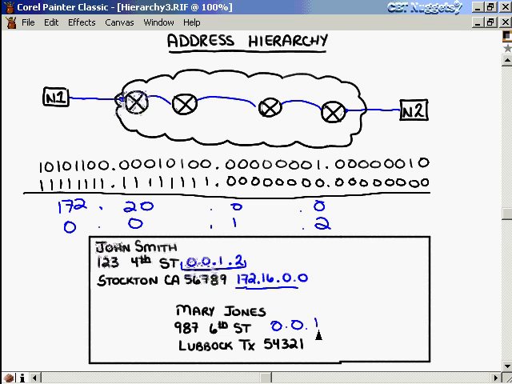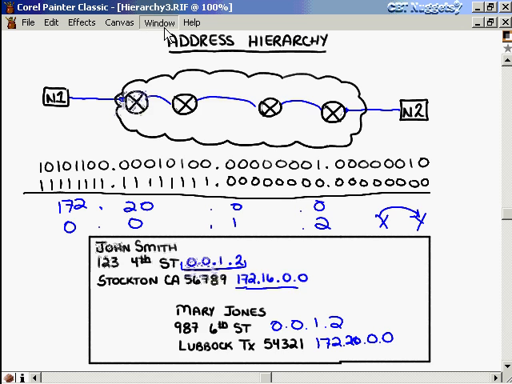Notice that the host address on the source and the destination are exactly the same. This doesn't cause a problem. Remember our discussion that we went through that says that 123 Main Street can exist in town X and 123 Main Street can exist in city Y, and mail can still be delivered from one to the other because the combination of the two makes a different address completely. Same idea here. All right, so now we have the 172.20 network that exists here, and we were able to route to it, and the last leg was to host 0.0.1.2.